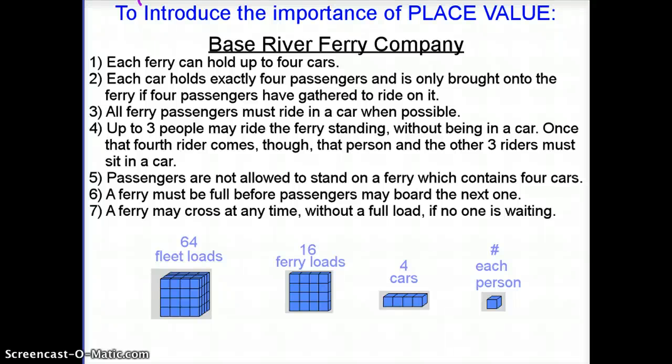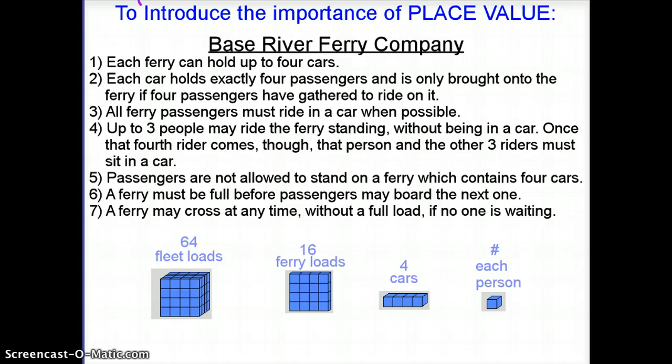Okay, in this video, I'm going to talk about the activity that I would do to introduce the positional values and place values for base 4 specifically, and have the kids start experimenting with, without explicitly saying so, translating base 4 values into base 10. They will be doing that, but they won't have a name for that yet. So the name of the activity is the Base River Ferry Company.